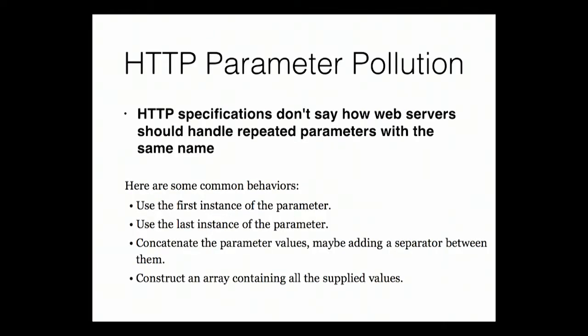And parameter pollution is also quite similar. It turns out that there are no rules for how to handle it when there are two copies of the same parameter in an HTTP request. It's just not included in the RFC. So it has random, unpredictable behavior. So if you can inject a second copy of a parameter, any of these things might happen: only the first one is used, the second one is ignored, only the second one is used, the two are combined in some way, and the sum is used. It might turn it into an array instead of a simple data object that includes all the values.